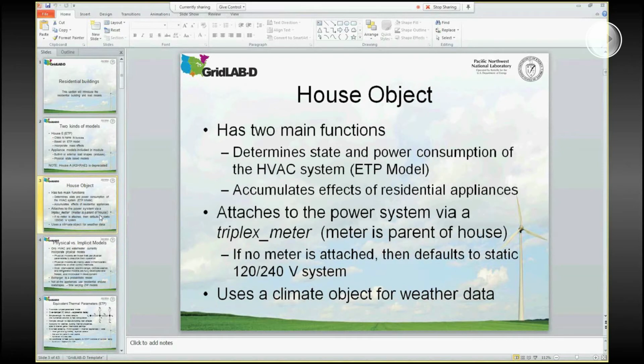And then of course tying it back to the climate model, it uses the climate object to pull in weather data. So in the case of the house model, it uses things like outside air temperature, which is pretty obvious, but it also uses humidity, and it uses solar flux, so basically how much heat is coming into the house because the sun is shining on the walls. At some point, we're going to add in a function of wind, so that when we have wind, we get greater amounts of air exchanges within the house, so you get less efficiencies when the wind is higher, although that piece is not in there yet.